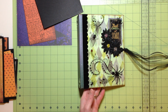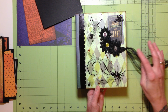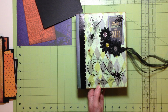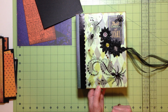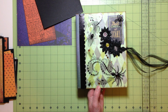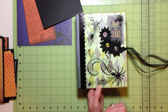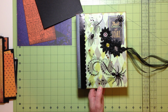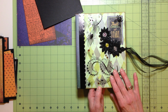The last time that we were together we made the cover, and I just wanted to show you that I had decorated it. I used some petaloo flowers and just some stuff I had from my stash. The brads came from Basic Gray that I had in my stash. I have no idea how long I've had them. These spider stickers came from the paper line by K & Company that matches the line that I used for the papers for the book. Then I just used this border strip, which I believe came from Teresa Collins, but I don't remember off the top of my head. So anyways, I just added some stuff for the decoration.